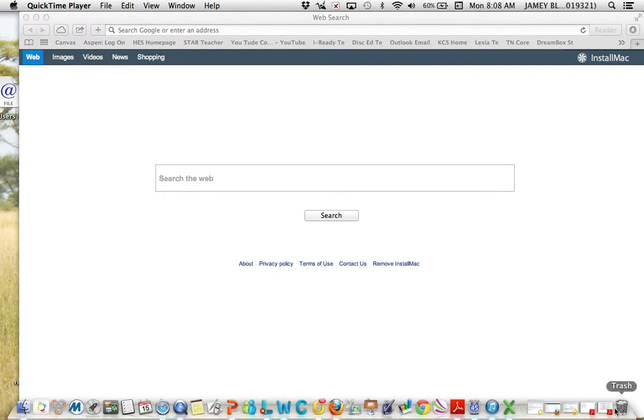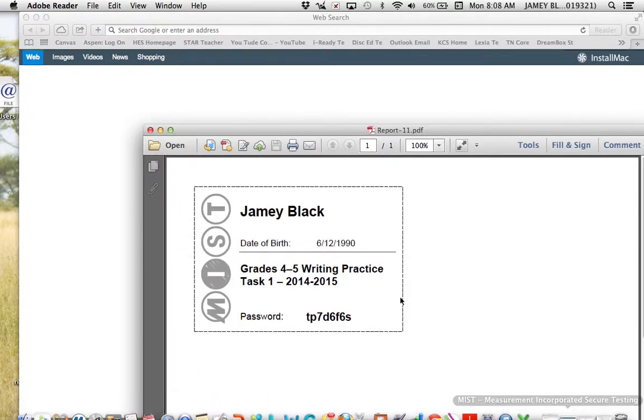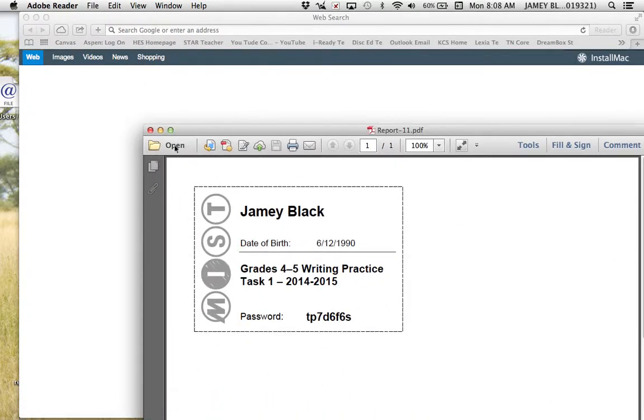The first thing that you need to know is that when you are actually going to get on the website, you're going to get a little login piece of paper. Notice it's going to have your name and it's got this very important password. You have to have this password to log in and be able to type your response to the prompt. So you will receive that when it's time for you to log in.